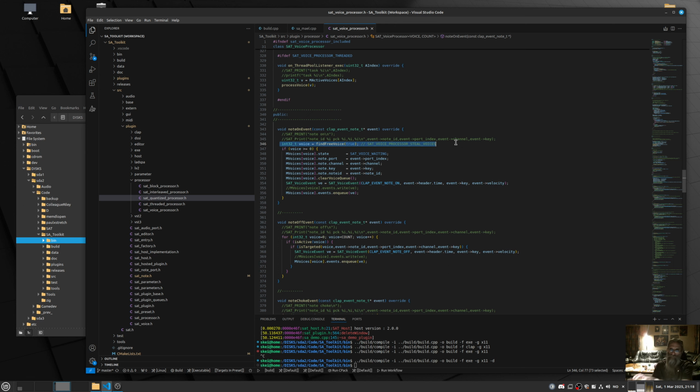If we are finding one of the three voices, set its state to waiting, because we are not calculating it, because it could be further into the buffer. If this is the middle of the buffer, maybe the voice is starting in the middle, but we still have a voice available from the start, so we can start to append events to it. Here we just note channel key and all that kind of stuff, so we have that part available. And before we do anything, we clear the voice queue when we start a new voice, and then start adding events to it.